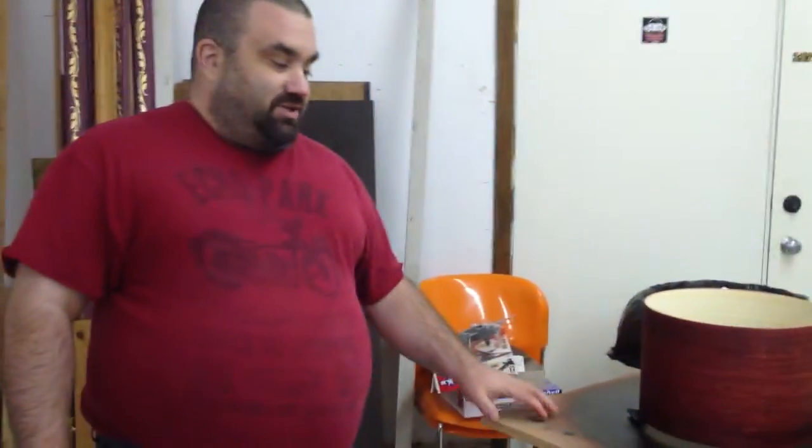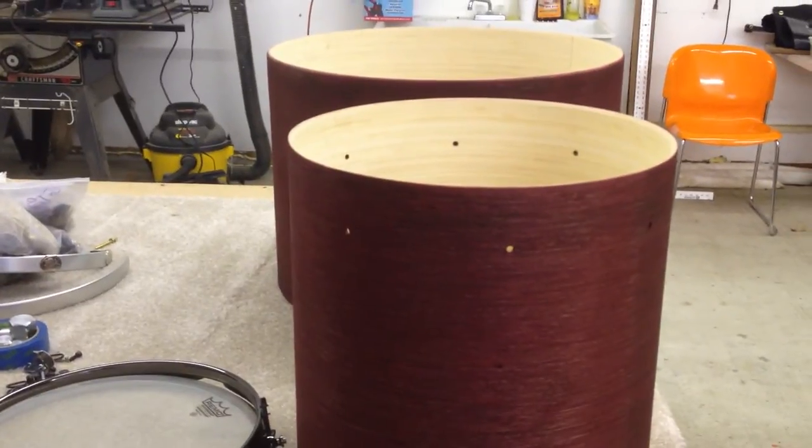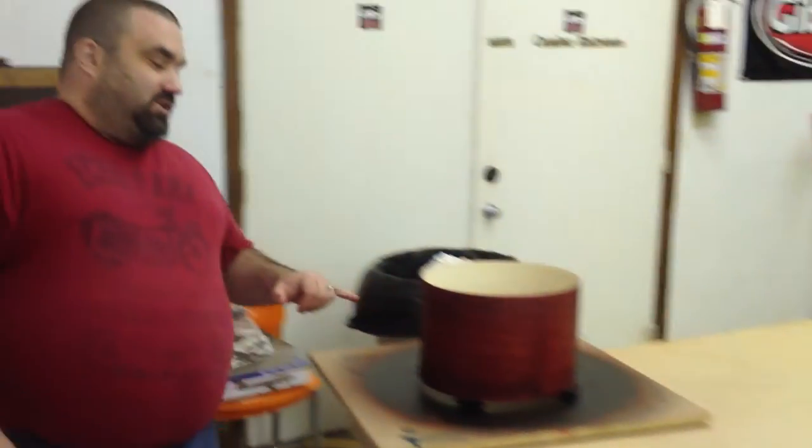How long does it take start to finish on an average drum kit? Once we get the shells, they take about two weeks to make because of the gluing process. Bamboo's a grass, so it absorbs a lot of the glue and all that water weight has to come off. One of the first shells we did for a bass drum actually lost about three pounds overnight just from the glue drying. Once we get that in, it depends on the finishes — we can usually stain in a day, but you're going to probably need at least two to three weeks for the top coat to cure, and that's with all the sanding and prep work.